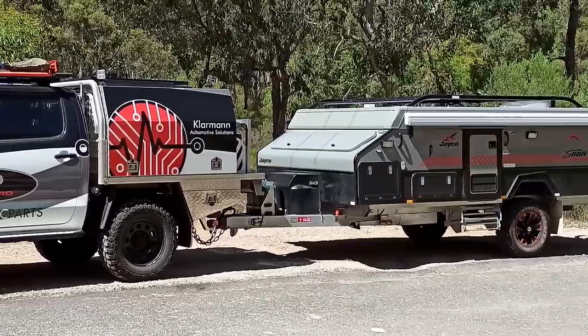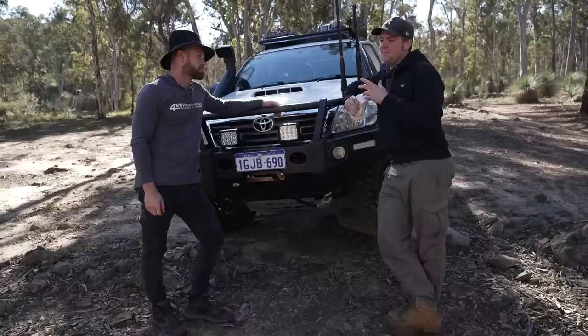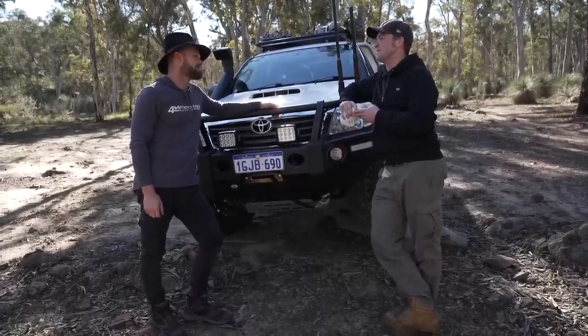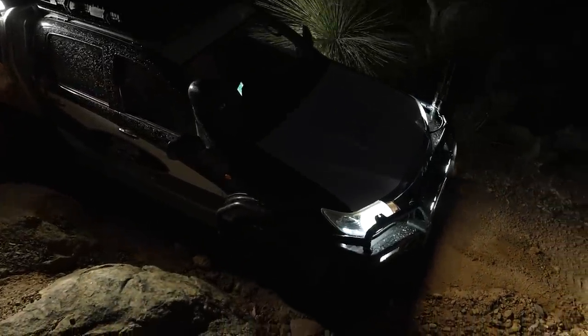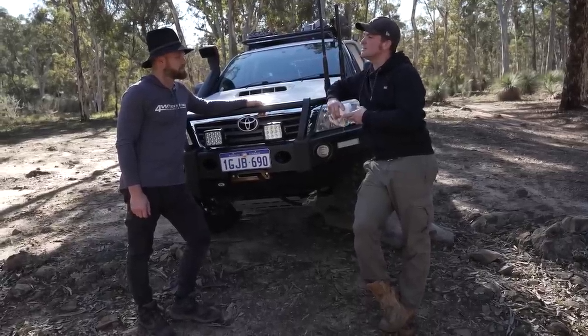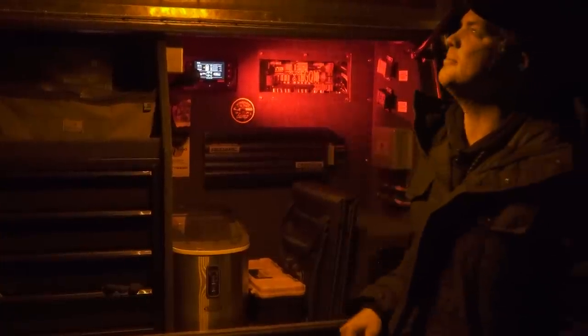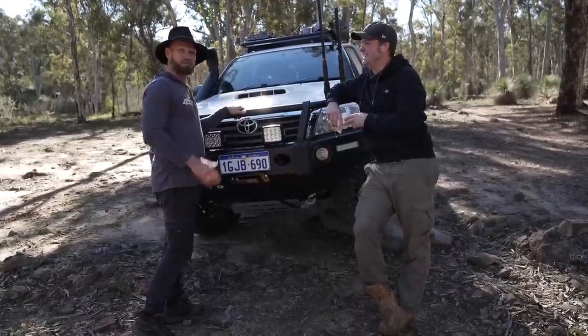It's a touring car, also for quick weekend getaways, but mainly for touring. Everything's set up to be easy to live out of - not so much for hardcore four-wheel driving, but enough to do tracks and get to places. I wouldn't take it to the deepest ruts and holes - it was never intended for that. But it's still capable enough to go through pretty much all the tracks. There's a lot to get through, especially the power setup in the back - there's some voodoo happening back there.